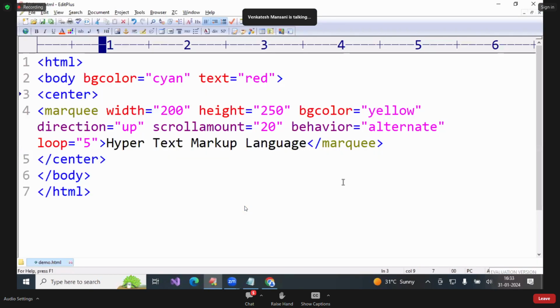So here other attributes I used. One is width, height, direction, and loop. Some other attributes I used.